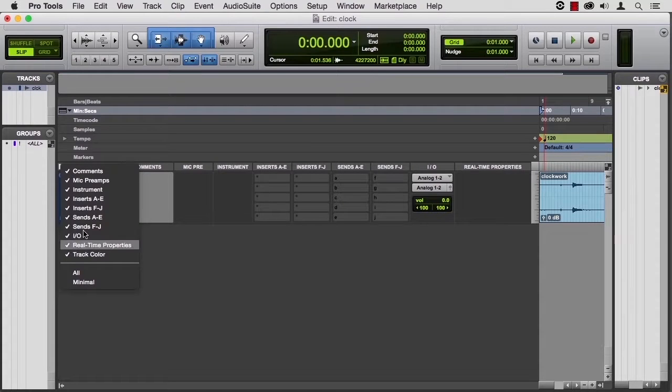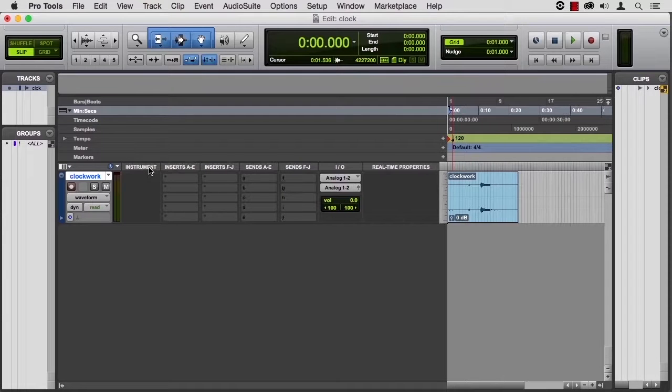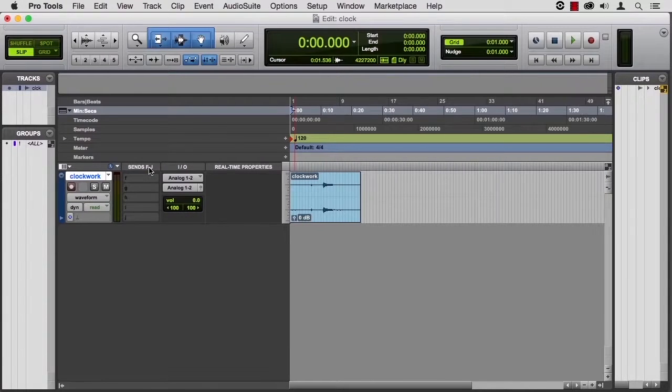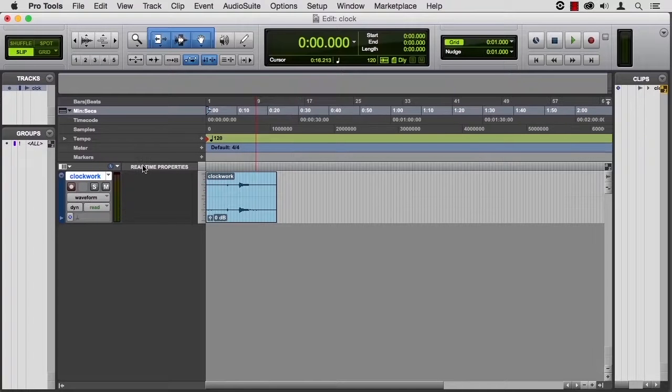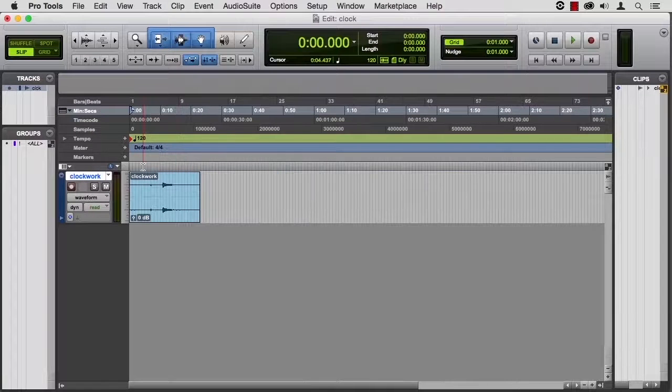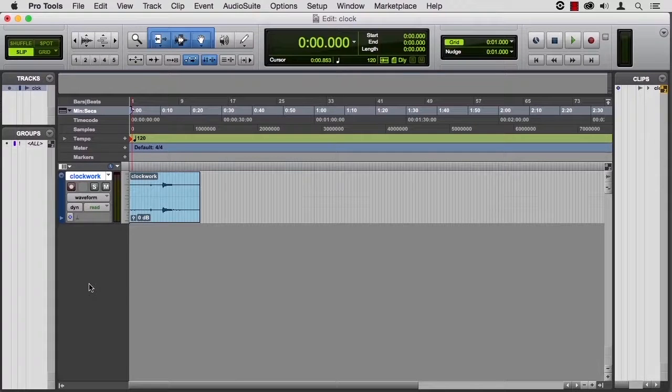So you can choose which of these parameters that you want to look at in this menu, or you can just say, show me all of them, and then option click on the ones that you want to get rid of. This I/O gives us a replication of what we saw there in the mix window when we reset from bus to analog. We're done with that now, and we can eliminate all options. And if I chose minimal, I'd get the same selection.